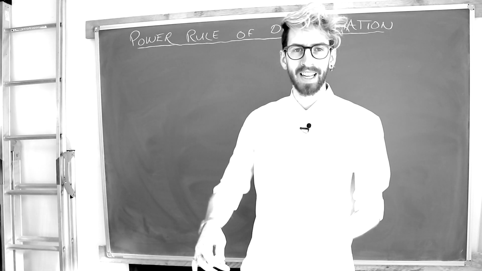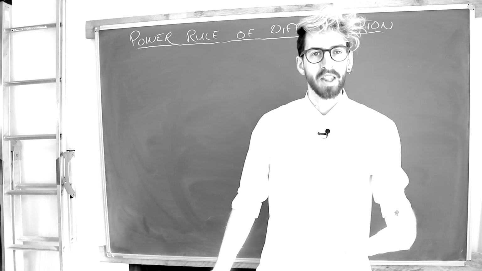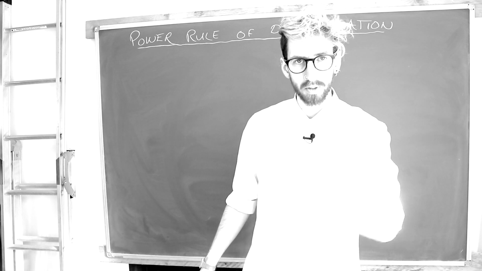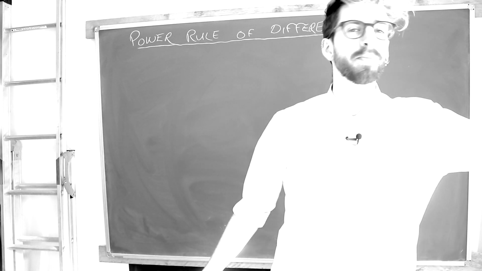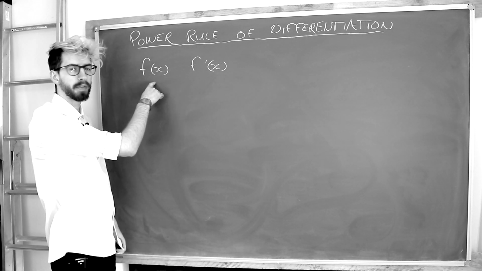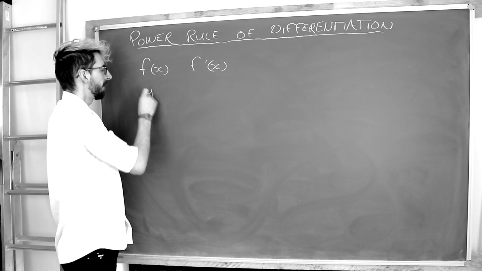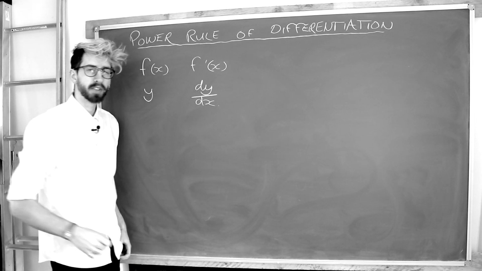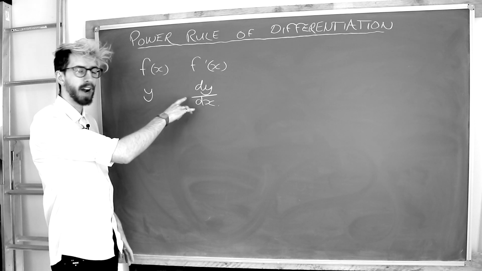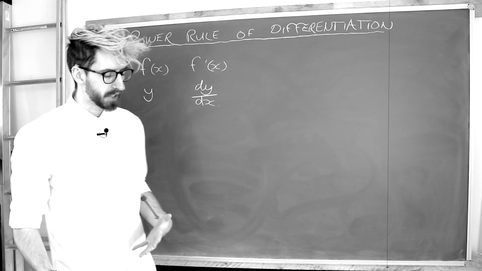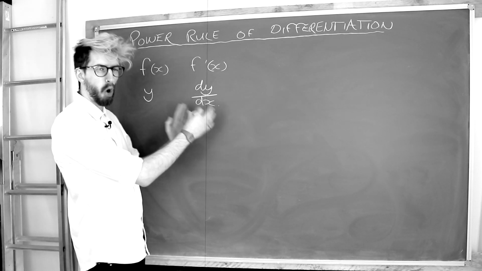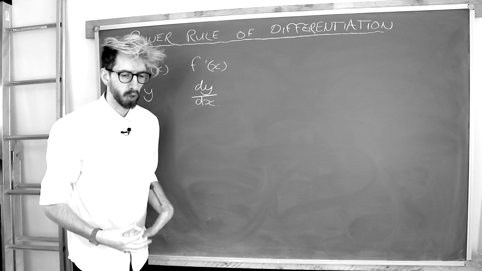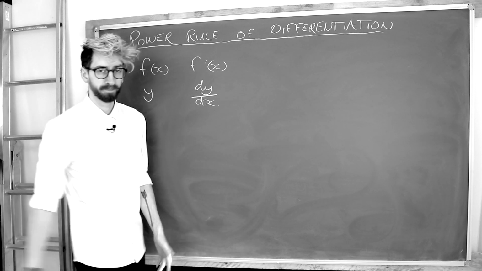Okay, so previously I've said if we've got a function, then the derivative of it is f prime of x. But there's another notation which I want to use. So we had f of x and f prime of x. Now we're going to use y, and the derivative is dy by dx. It looks like a fraction with a d on the top, d on the bottom. It's not a fraction, right? What this is actually is an operator. It's called an operator because it means we have done differentiation on y.